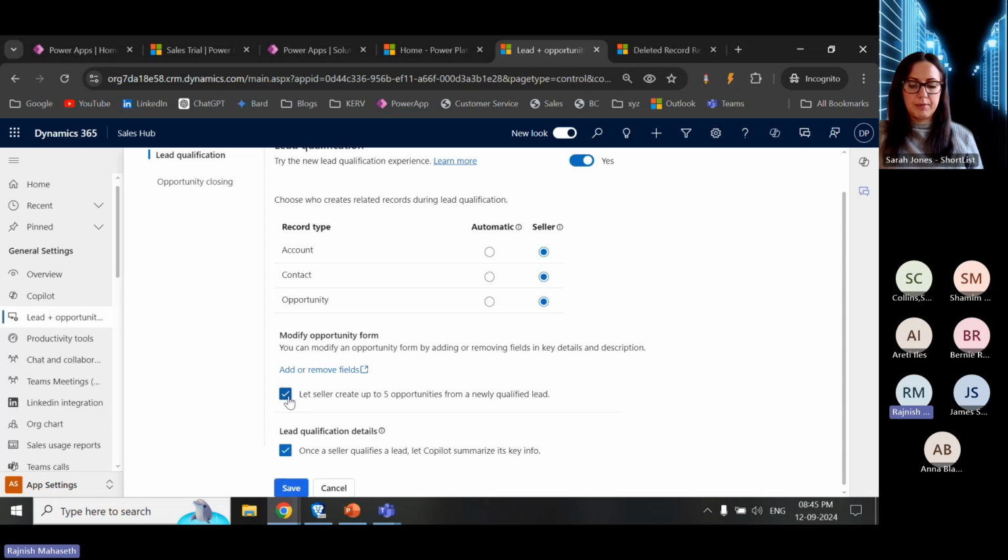Similarly, we can leverage this AI Copilot feature to summarize the key lead information, which will be posted in both the lead as well as the opportunity records.